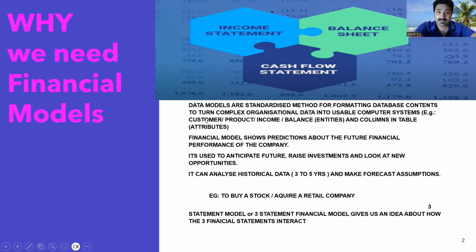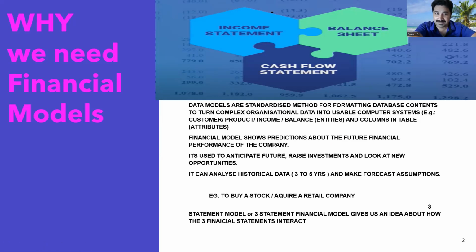Let's go with the example, customer. So the customer table will have all the information about customer name, customer address, customer preferences, customer contact information, everything will be there, right? So this customer is called the entity. Each of these tables, another name for this is the entity. And the fields within the entity are called the attributes. So we have two new keywords here: entities and attributes. You need to be familiar. Attribute is another name for column, and entity is another name for table.